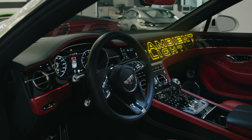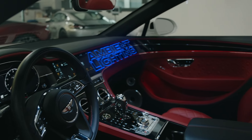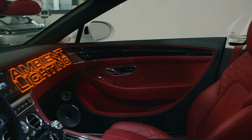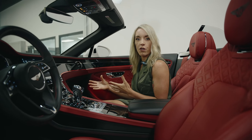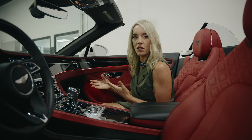There is ambient lighting throughout — we had it blue just a second ago and the red is quite nice as well. It is just inviting in every way — it makes me want to go for a drive, and I would probably spend a lot more time in this car than needed.